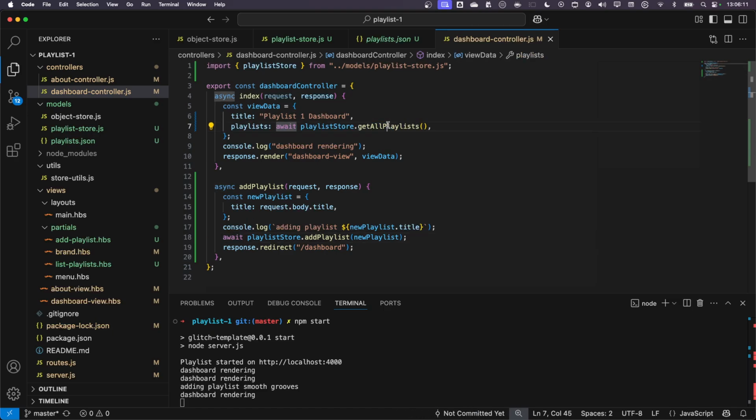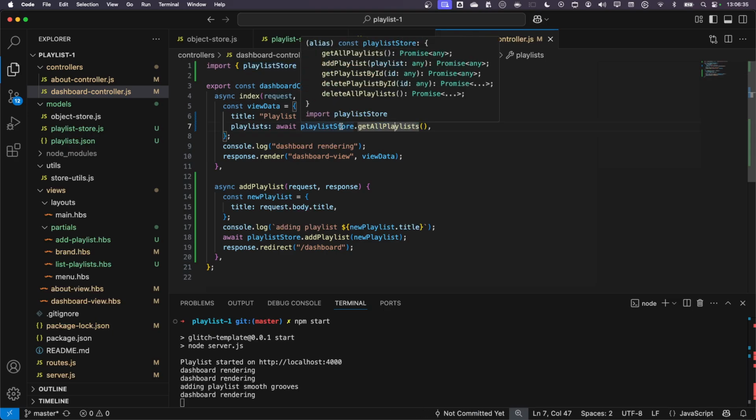Get all playlists and add playlists is an asynchronous task, so it happens off the main event loop, and you won't really know what that means if you haven't done this stuff before. But basically, a simple way to think about it is Node.js is going to go off, let's say, on a different process.